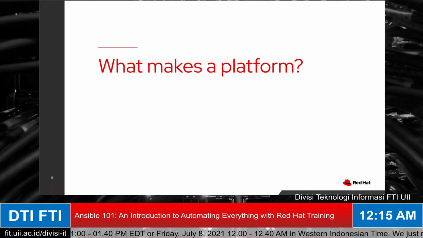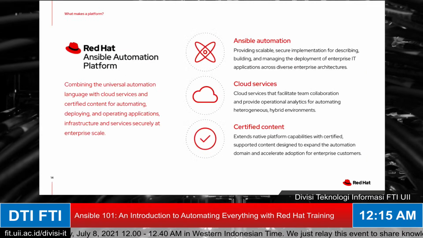So what makes a platform? What does this platform consist of, and how do the components work with each other? Well, first and foremost, there are a bunch of different components, and this enables us to build an automation solution that's tailored to our needs to solve the problems that we face. And a core part of that is Ansible, the actual architecture itself. Essentially, we want to be able to, one, provide you with the ability to create your own automation. We want you to be able to consume existing automation, and we want you to be able to operationalize it as well. And so we'll dive into that in these next few slides here.